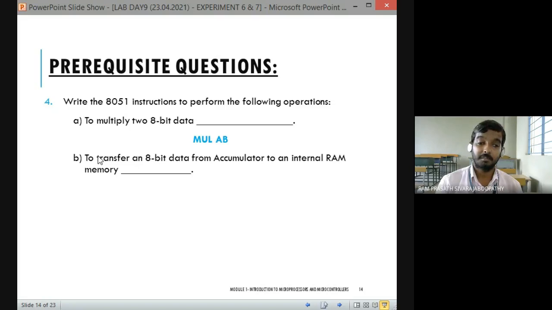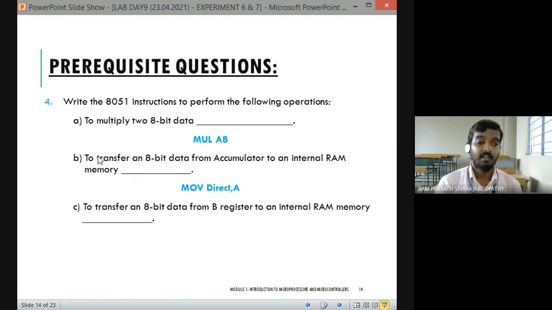Move direct comma A. Very good. Move direct comma A. To transfer an 8-bit data from B register to an internal RAM memory, yes, move direct comma B.